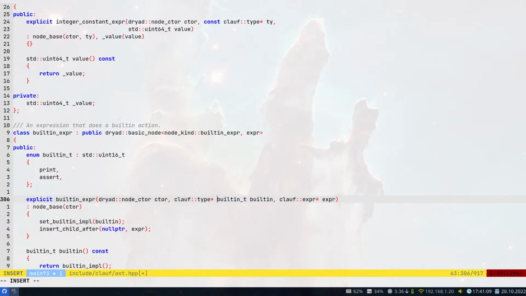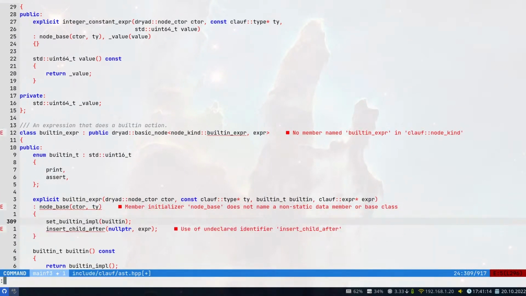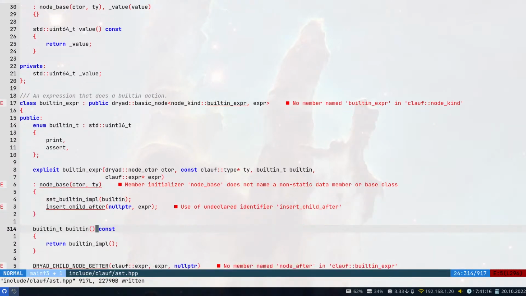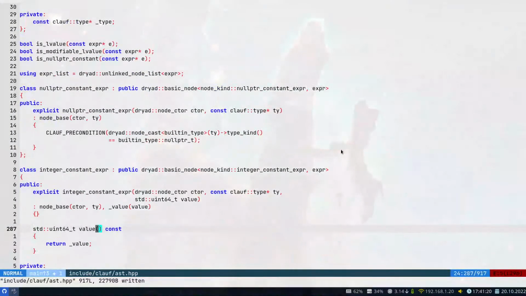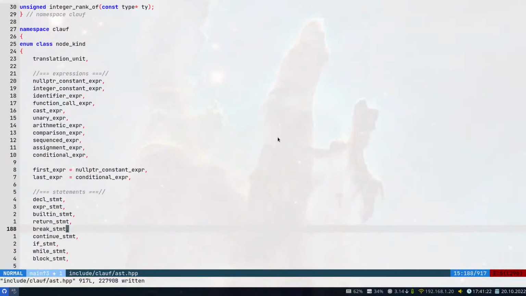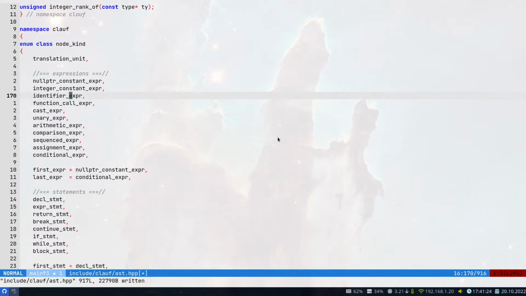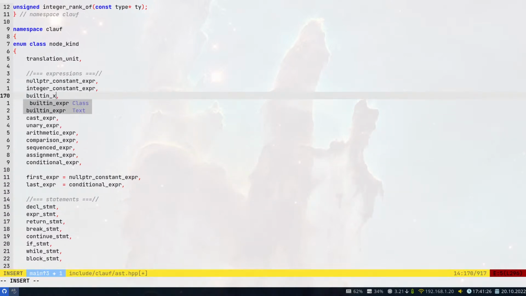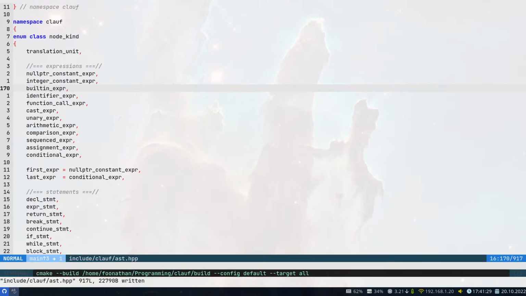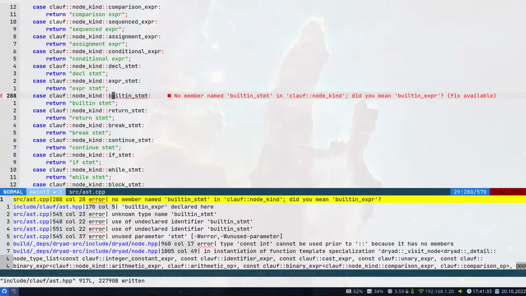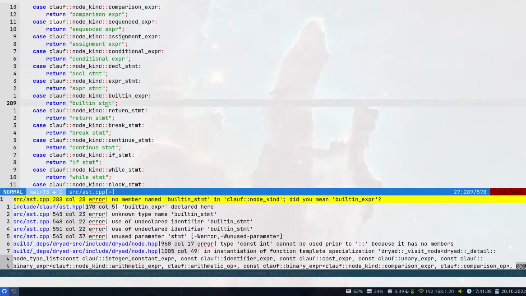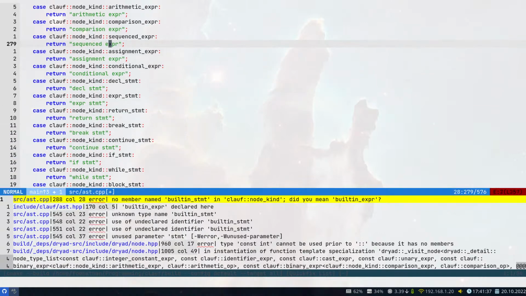So now we also need a type. And instead of built-in statement, we are having built-in expression. So a bunch of code will break. Built-in expression.